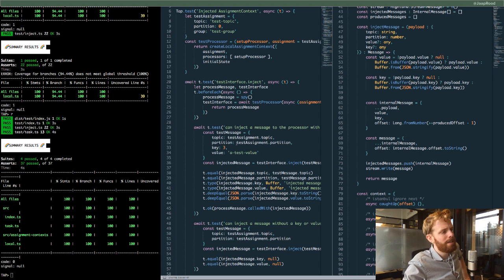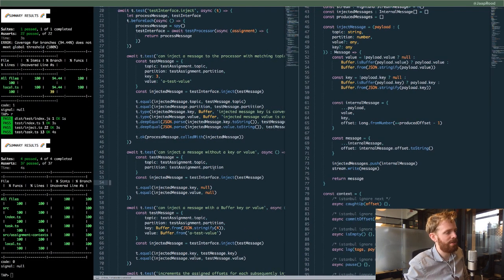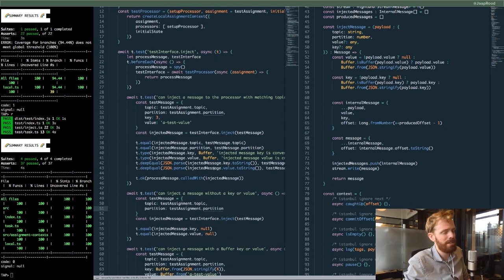So I'm asking myself, are there cases where the test interface.inject won't work correctly in the way that it's assigning new offsets and stuff just because I've injected a message like this. But I guess the code coverage is sort of giving me at least a part of an idea about that, and it's saying no, probably it's working the way it should be working. Obviously, it's just doing code coverage, it's not checking whether I've tried every single situation. It's just trying to measure whether I've called every bit of code that we have. So I guess I can't fully rely on that.